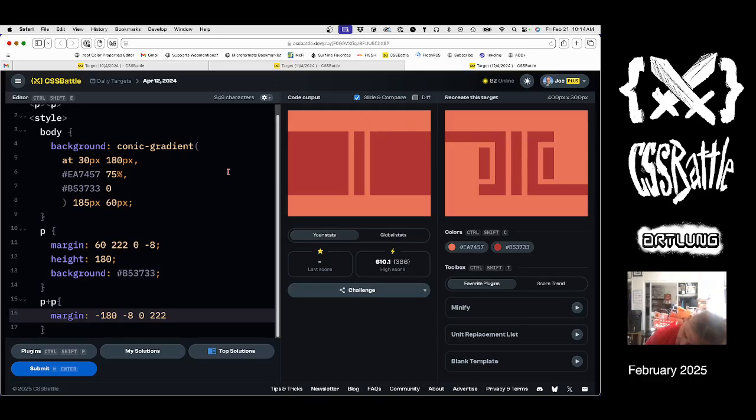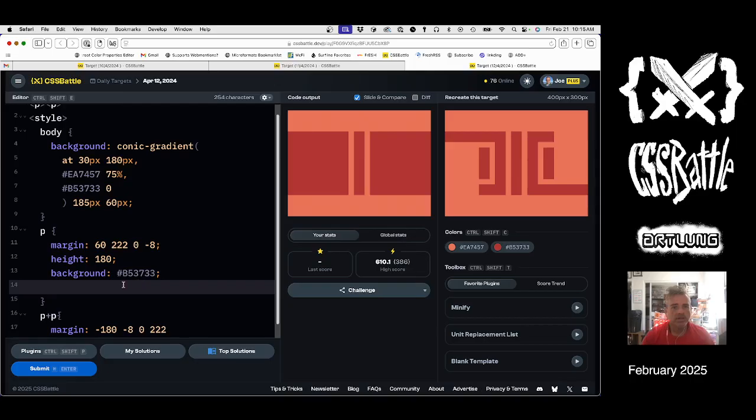So if I do it this way, how little of a background can I do to create this shape? And do I want to do a border? So I can do a conic gradient. Could I create a conic gradient to do this? Yes, I could. So I think that's what I'm going to do. And then I'm going to do a conic gradient and a clip path. So I'll try to call my shot here. Let's start with the conic gradient.